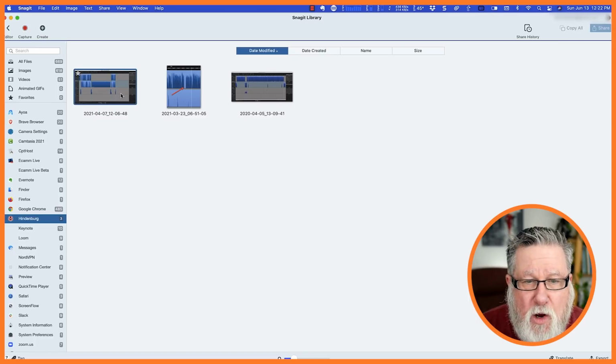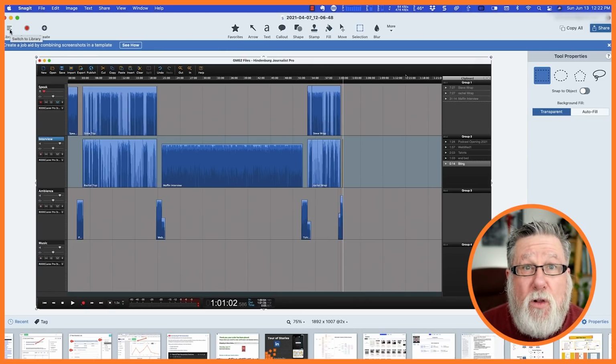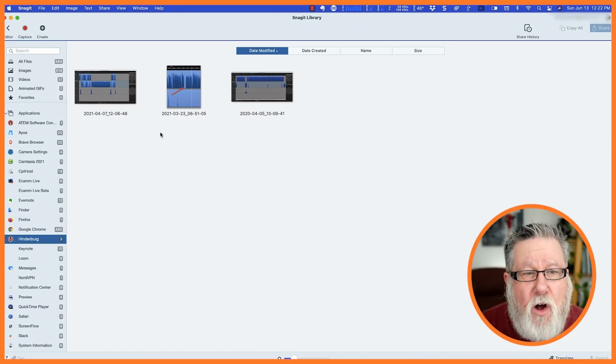Isn't that amazing? So I can go back in and take a look at the thing that I captured if I need to share it again. That gives you some real control, because information is only useful if you can get your hands on it when you want to share it. So having access to all of these different images here in the library and being able to sort them and store them in different ways so that we can recall them makes it far more valuable. So that is built in right away.